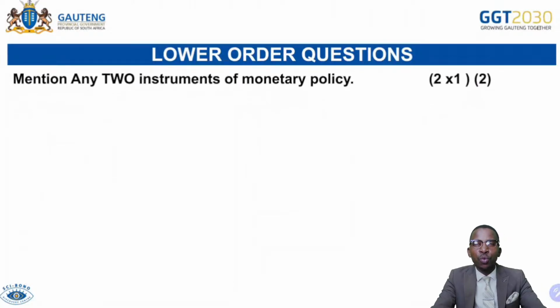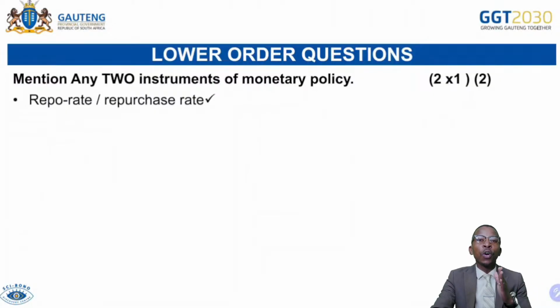We have a challenge on this one. Whenever you're required to mention instrument of fiscal policy, you mention monetary policy. Monetary policy, you mention fiscal policy. So it is important that you are able to draw the line between fiscal policy instruments as well as the monetary policy instruments. Remember, it is also necessary for you to ensure that you know the definition of repo rate as it's given here, repo rate or repurchase rate or lending rate. You must know the definition.